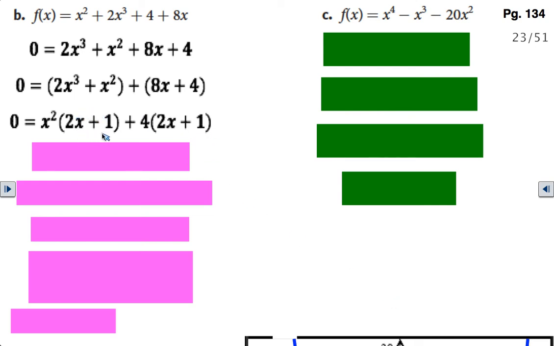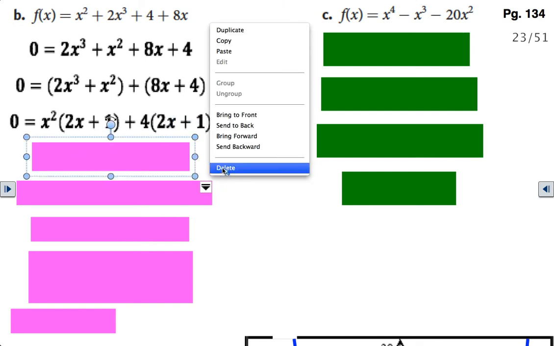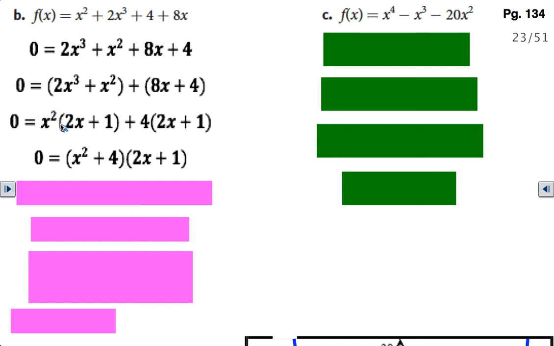So notice that this factor here is exactly the same as this factor here. Anytime you have that situation, you can rearrange your terms by taking this term plus this term and setting that as one factor. And because these 2 are the same factor, that would be there. Okay.